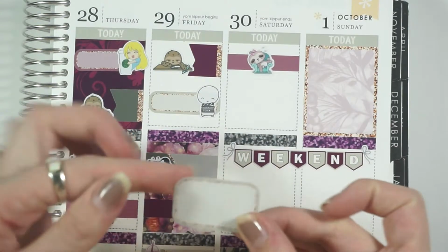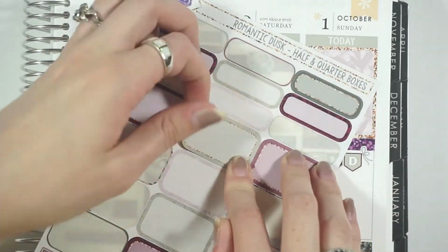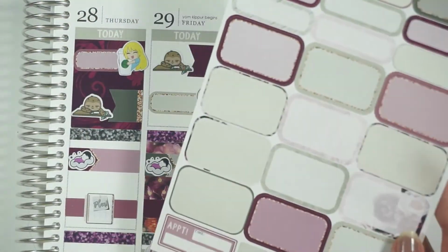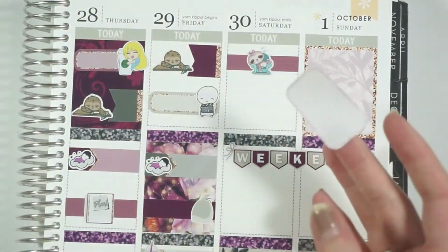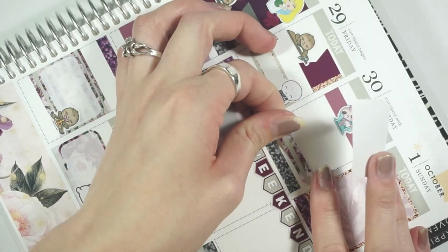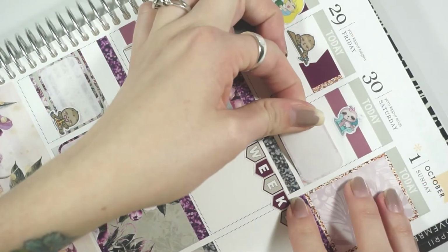So, I thought I would mark that with this. Oh, wait, that's the same color. Gosh darn it. Well then, I guess we'll use this half box. Because I guess that's doing the same thing, but whatever. So I'm just going to put this in with some washi to cover up that dotted line.